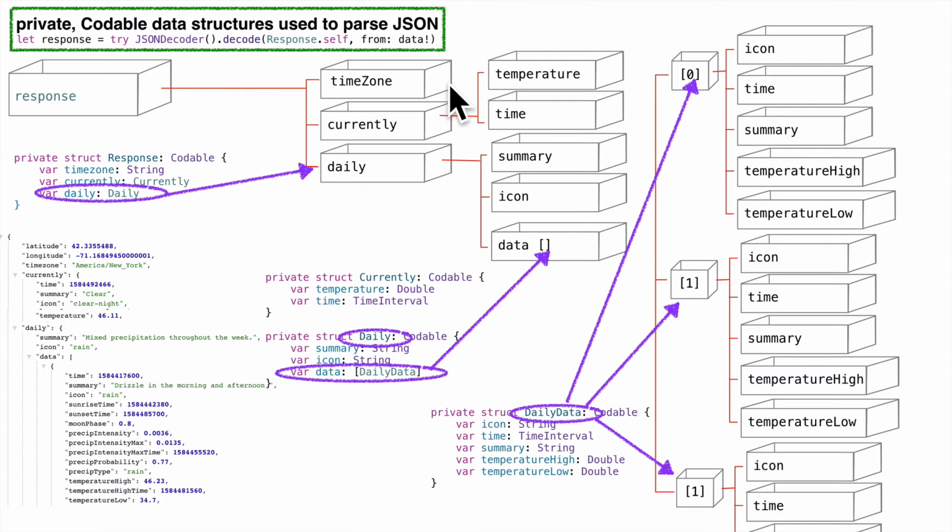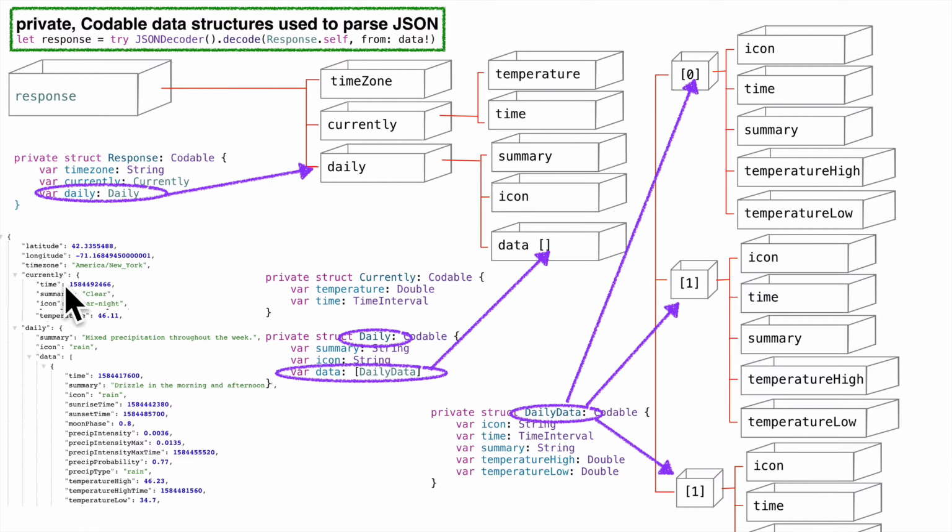So let's review the data that we currently have. So here's the JSON. We decode all of our JSON data into a response struct named lowercase response. And now time zone is at the very first level of JSON that you see here. So that's why the time zone property is the very first level of our response property. Now we also get time and temperature, and those are inside of currently, you see here in the JSON. So we created this currently data structure that's upper camel case Currently, and inside it has a temperature and a time property, just like our JSON over here. And we added a currently property of type Currently into our response type, and this allows us to jump into currently and then get the temperature and time.